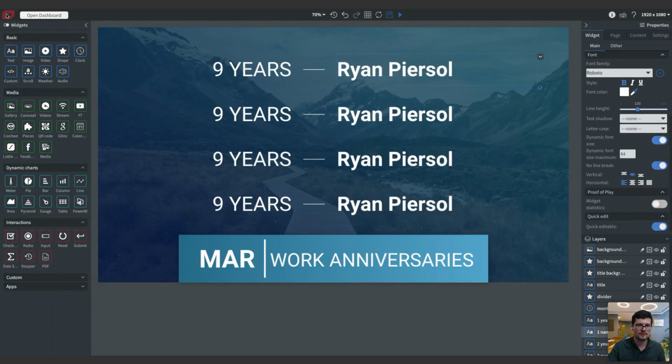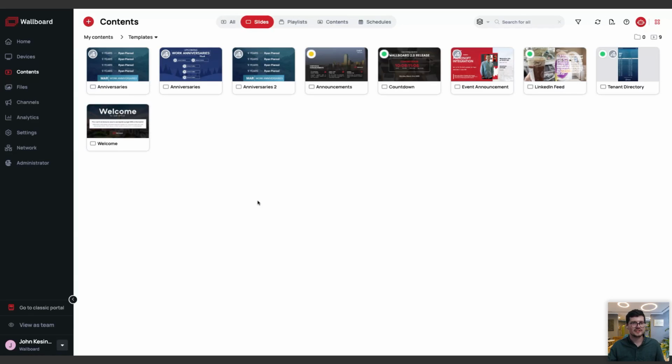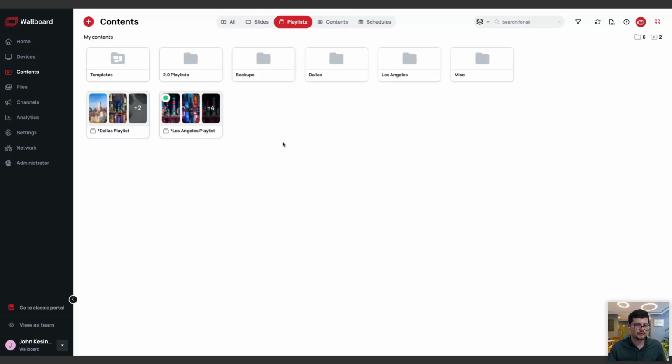I'm going to go back here to the home page. And now we're going to talk about playlists. Let me just get out of this folder here. Playlists, again, is where we're combining all of our assets and slides into a single playlist so that we can actually assign that to a screen. In most cases, you will be assigning playlists to screens, not slides, not contents. For most people, as they use the platform, you will be assigning a playlist to the screen. Unless you had an interactive content, of course, then you would just assign that content to the screen like usual.